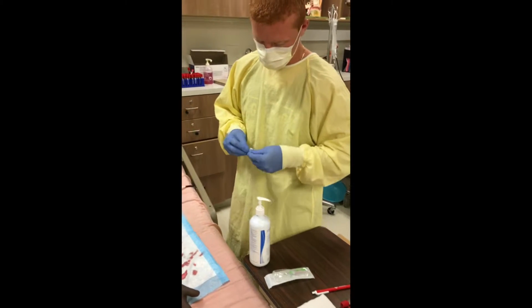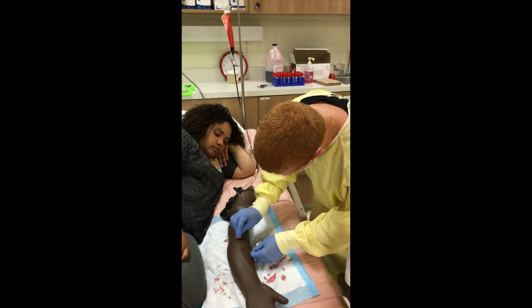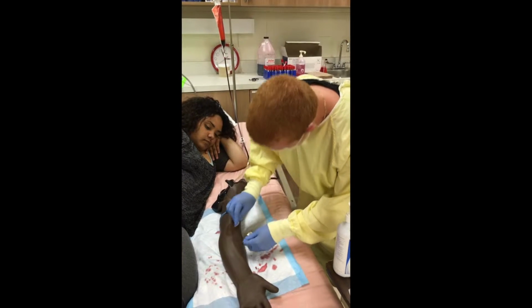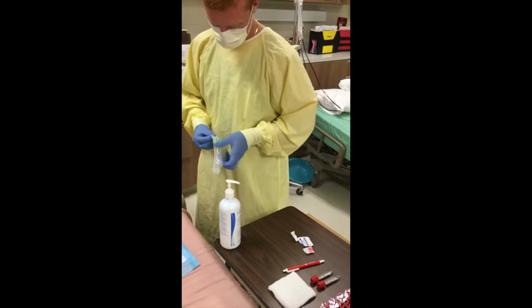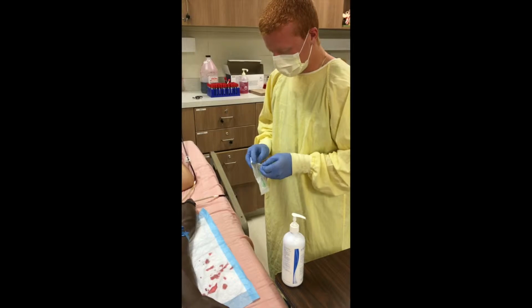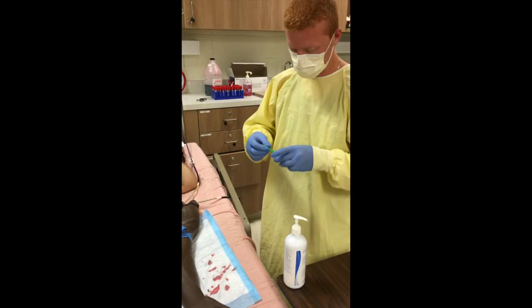Then take the alcohol swab and swab the area in small circles. They gradually get bigger. Give it a few moments to dry. And you're going to open up the Vacutainer and dispose of the garbage. You want to be careful.